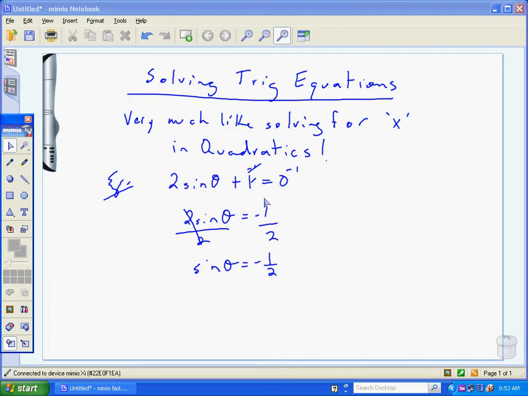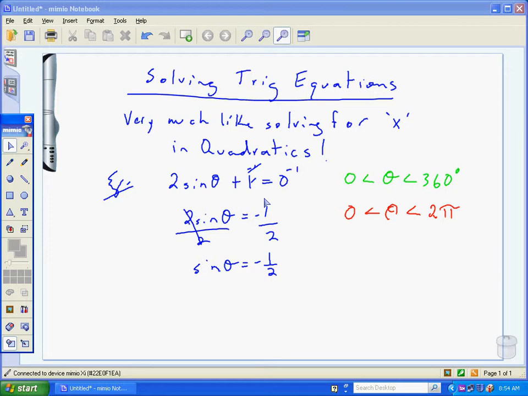Now, normally, when you get to your assignments, you'll see this little thing over on the side of the question or on your test question. It'll say 0 to theta all the way up to 360 degrees. All that I'm asking you there is that's what I want your answer in. I want all the answers in between 0 and 360 degrees that work for this. If it was radian measures, I'll do that one in red, it'll look like this: from 0 all the way to theta, all the way to 2 pi. And that could be decimals because not all of them are chartable, but we'll get to those when we get to them. But we're just going to keep working on this one.